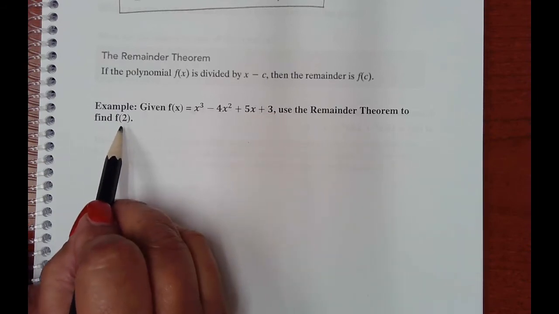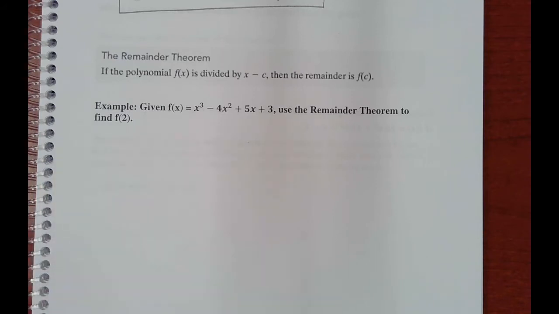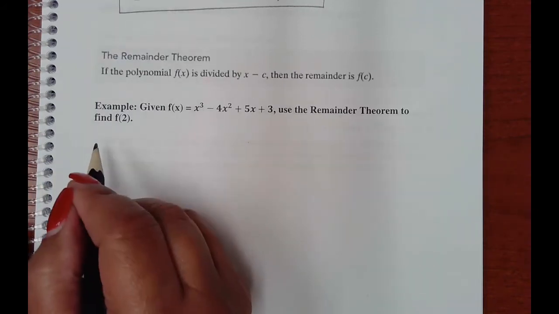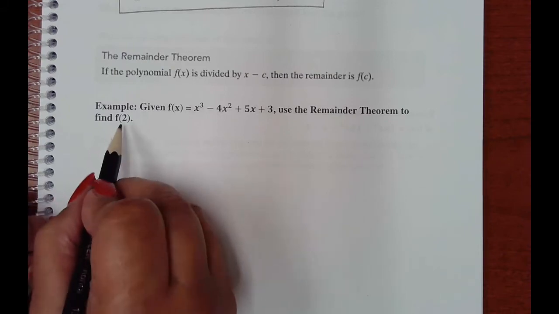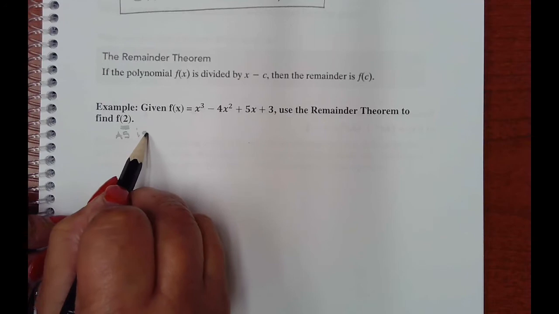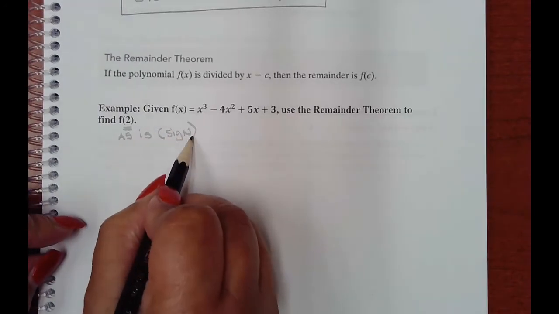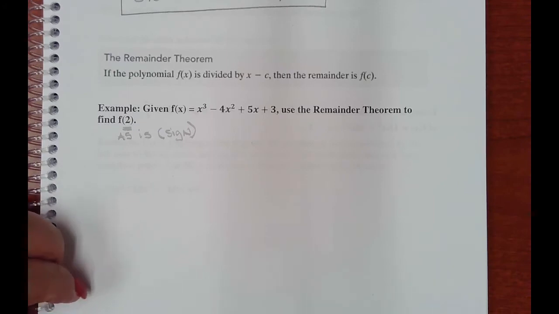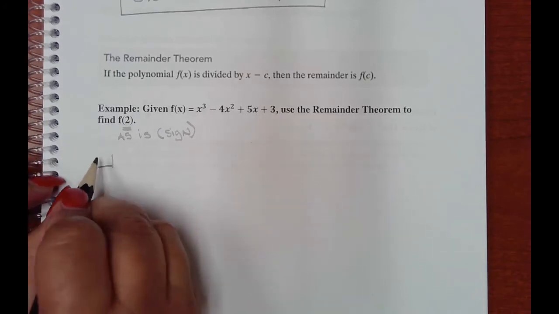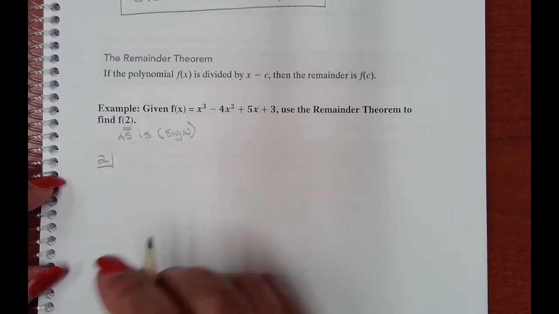The value 2 that we're plugging in, notice that it is not part of an expression x minus 2 or x plus 2, where you're breaking them apart and switching the sign. So because that is not the case, you're going to deliver the number as is with respect to the sign. But you're still going to be using the synthetic procedure. So we're going to deliver a +2, just like you see a +2 there, into this division box.